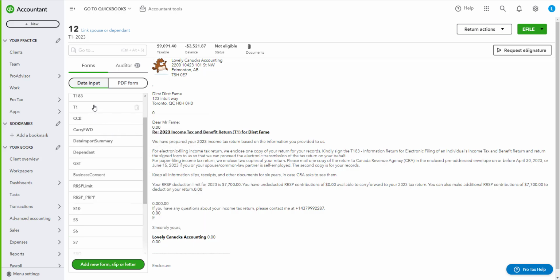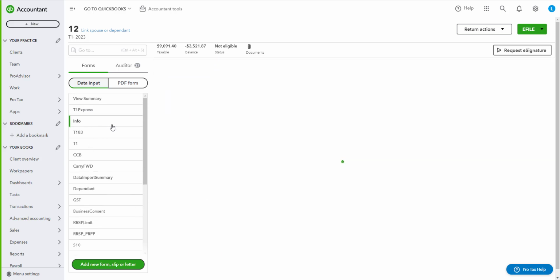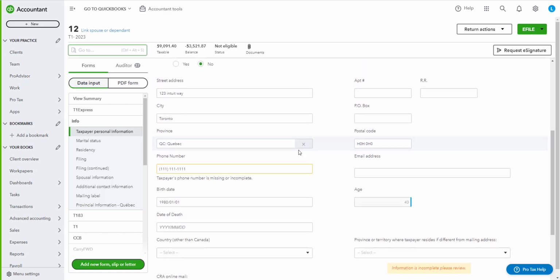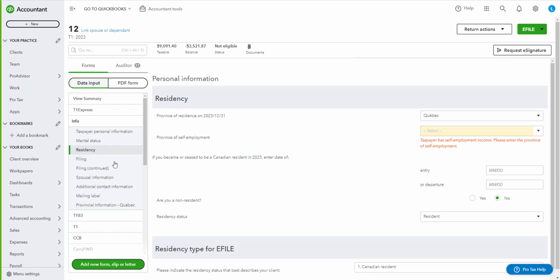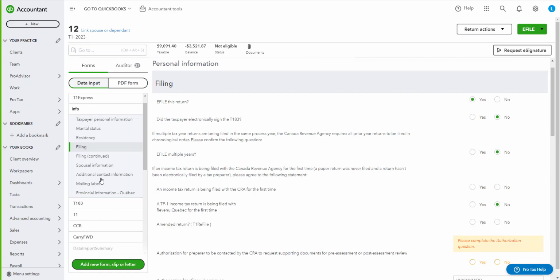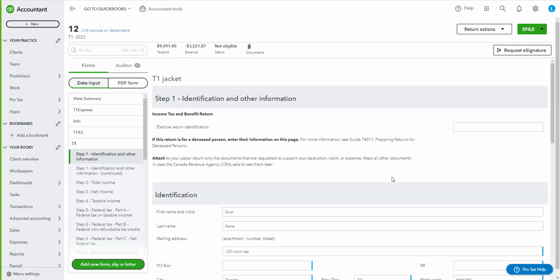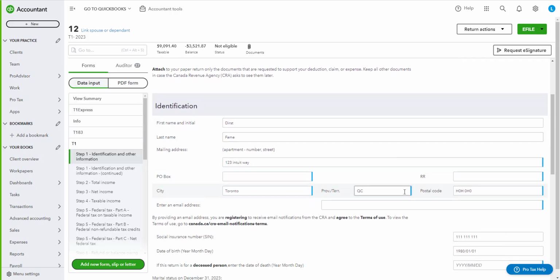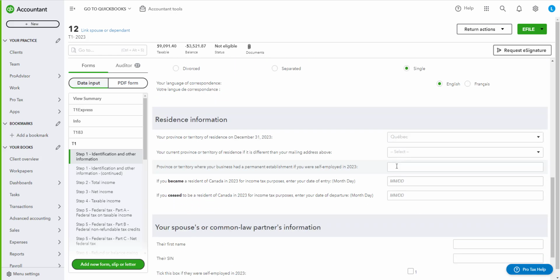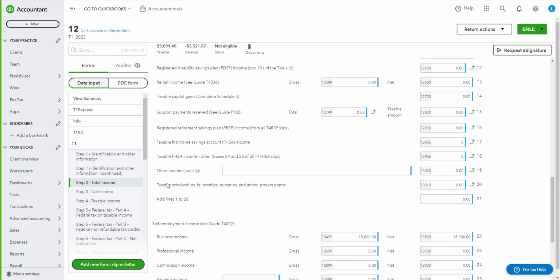Now, let's move on to just the rest of the return. So you fill it out normally. You have sections of the info form that you can fill out. If I were to go to the T1, for example, now, you're going to see these blue bars. Those blue bars on lines mean that the value or anything in that box was automatically populated by ProTax, either a calculation from other forms or just elsewhere in the return is now being populated here.